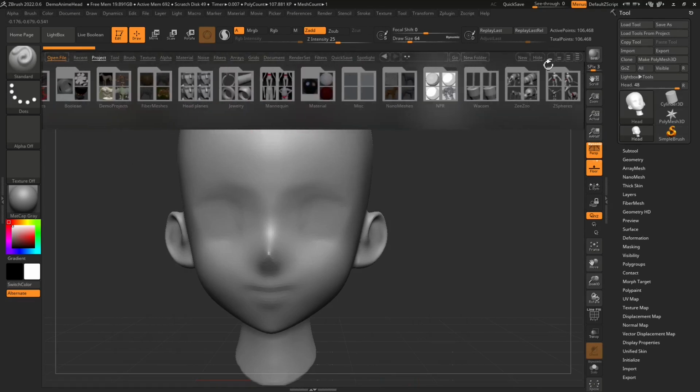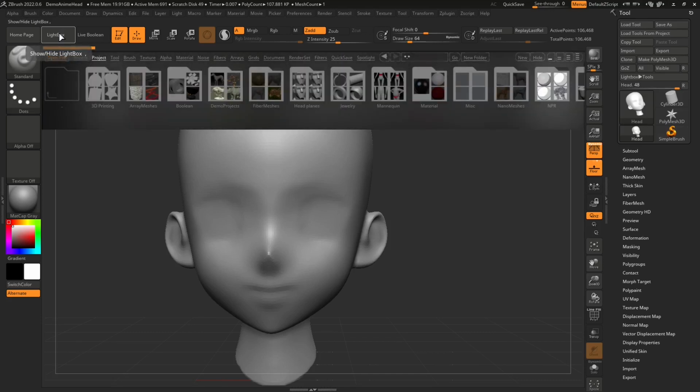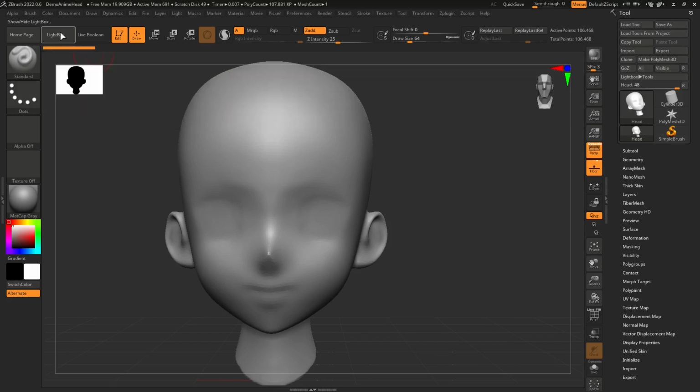It's pretty useful because you can open up these template files and start to work with them right away without too much effort. So Lightbox, again, you can see there is the comma indication there, the comma key, if you want to use it. And let's continue. Let's see more about the interface.